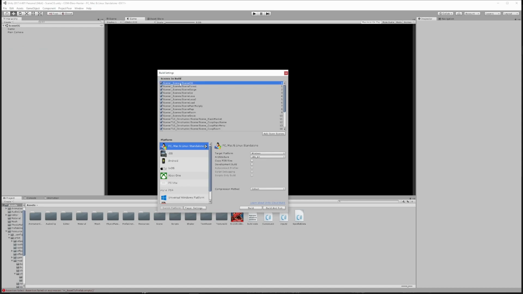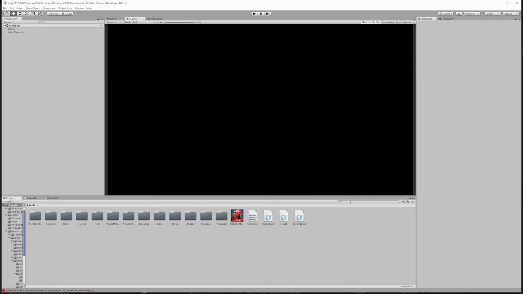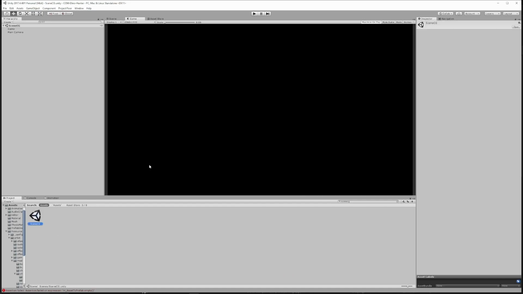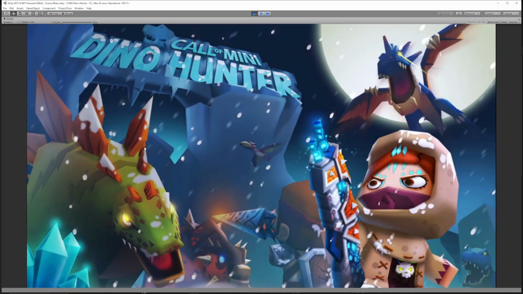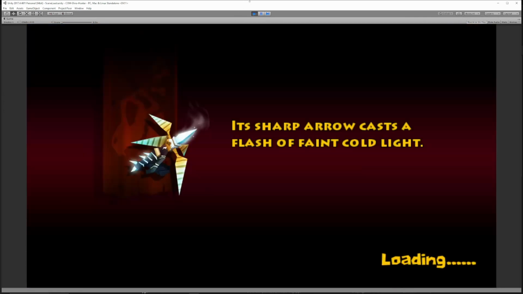And once it's open, you'll see something like this, except you'll be in an untitled scene. But all you need to do to get to the first scene, which is what you play to, you know, start the game like it normally would, is go to File, and then Build Settings, look for the first scene, and then go over here and type it into the search bar, double click it, and then you can click play. And congratulations, you now have fully working source code.